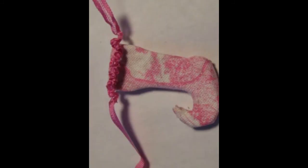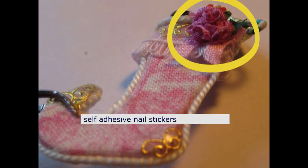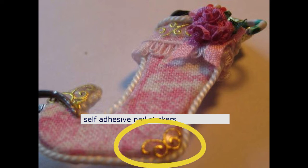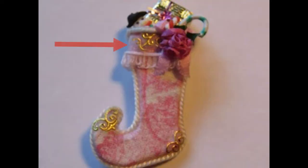Initially, Elizabeth was going to use the ruched silk along the top edge and then changed her mind to make a rose shape instead. FYI, if you are using self-adhesive nail stickers, they will need to be glued onto the cloth with fabric glue or they will dry out and lift off the fabric. She continued by gluing cording to the outline of the sock, then made a cuff of pink organza and glued the loopy pink trim to the bottom edge. She trimmed the top edge of the stocking with more cording, tied a pink bow to the corner, and used the darker pink ruched ribbon as roses with two leaves under it. For a bit of glitz, gold nail decals were used as embroidery on the toe and heel and on the organza cuff.